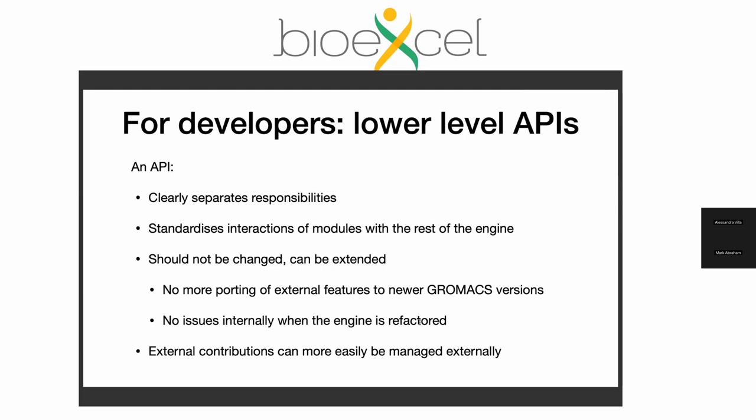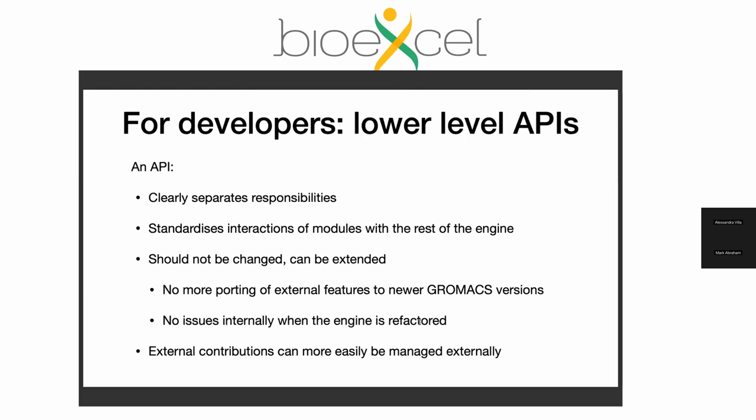We want to refactor all the special algorithms to use, for instance, the MD modules API. So it's clear what they need from the code, when they need it, at what point, and which modules are active and which not. It's much easier to determine if it's fully standardized than if, like now, many of the modules just get called at a certain point in the code and they do their thing. But then you don't know what they depend on in terms of other things being done at what time and so on. So this makes the responsibilities very clear.